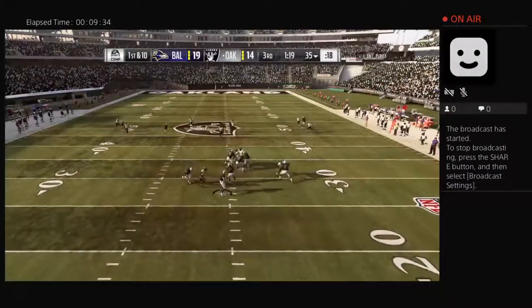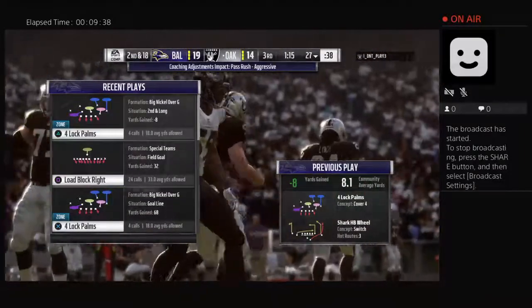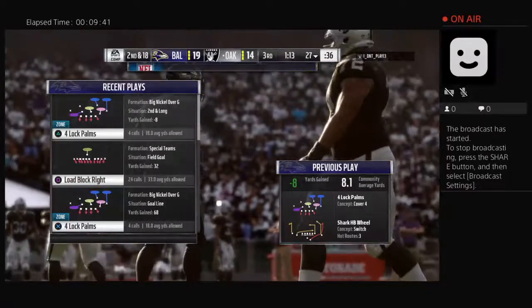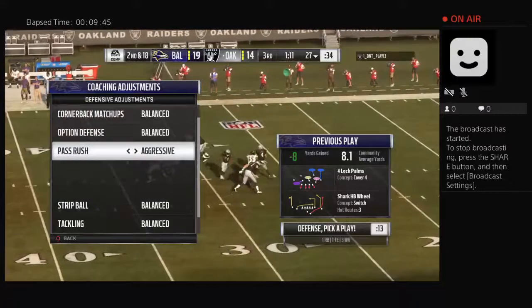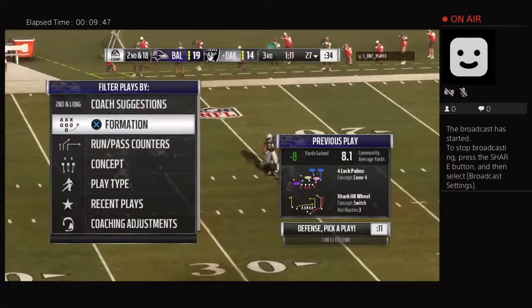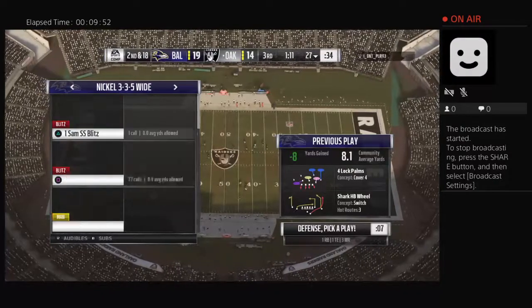Throwing on 1st down is Carr. And he goes down. The Ravens able to get to him. Terrell Suggs in there to drop him, and it'll be a loss of about 8. So if we recount real quick, he had the touchdown earlier, and now he comes up with the sack here. No doubt about it, he's having himself a game.